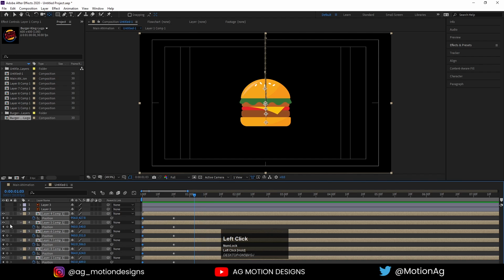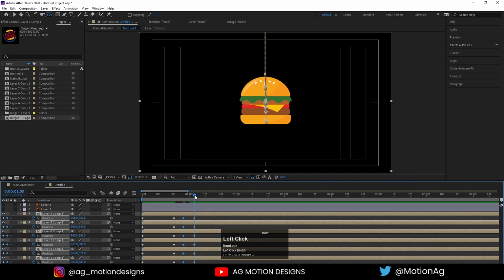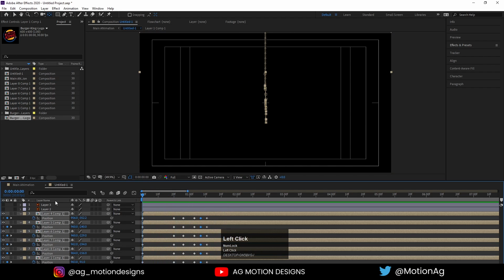Again create one keyframe, and in the middle of these two keyframes, we will move this a little bit upward. After that, create a few more keyframes over here, and in the middle, move it a little bit upward, not much more. So if we hit play, we will get this kind of result.